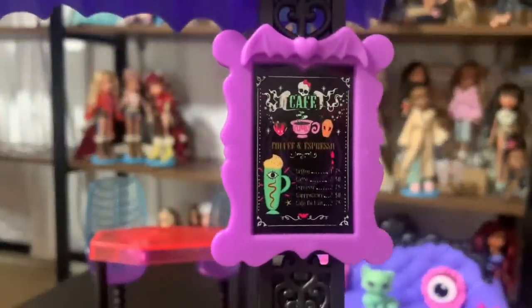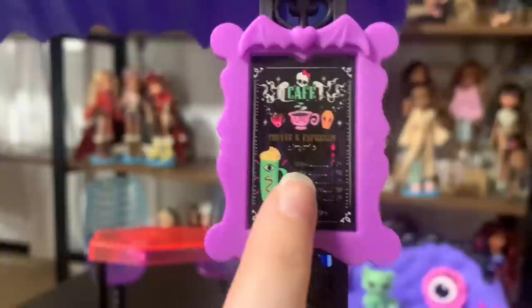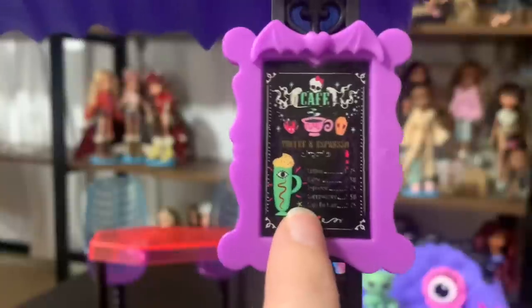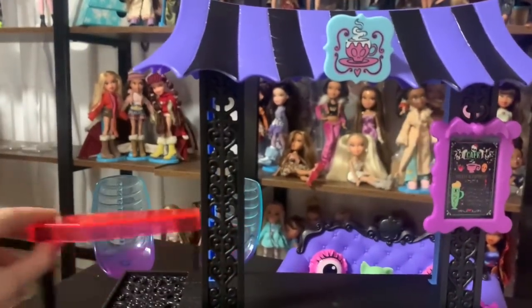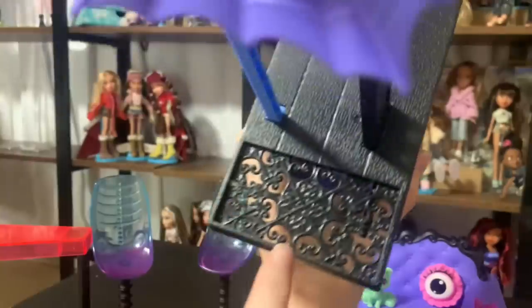This is the little menu. It says they have coffee and espresso, and it has some prices on there. It says coffee, latte, espresso, cappuccino, and I cannot read that. I think it says something like Cafe Go Latte, but that cannot be right. I have no idea. And this is that same pretty swirly pattern that we saw on this table. I really like it.